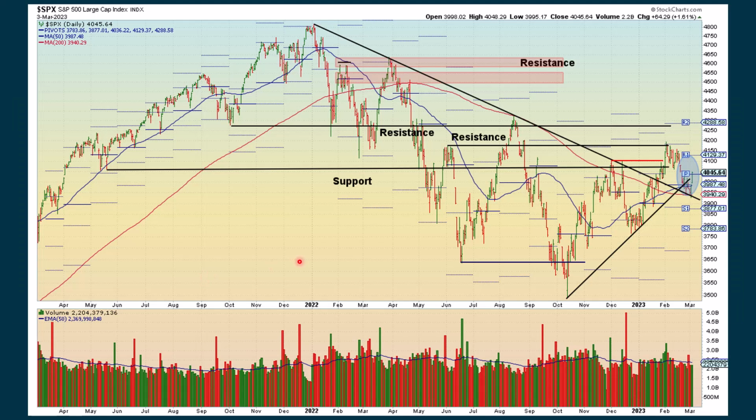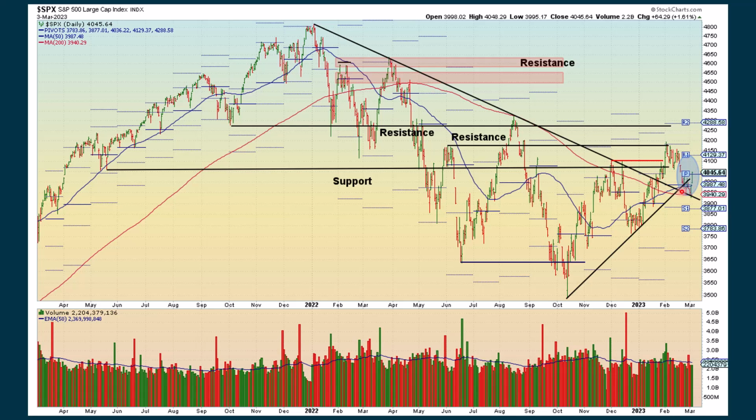Some short-term indicators. I show a daily chart that looks just like this, but it only goes back 1 year. This is a 2-year chart showing the same thing with the downward sloping trend line that we were finally able to break above in early 2023. When we set the low in October, prices were going up, they came back down, and we can establish another trend line right here.